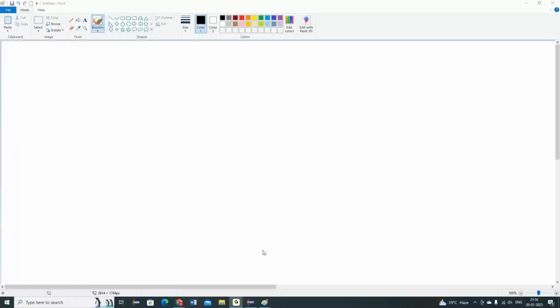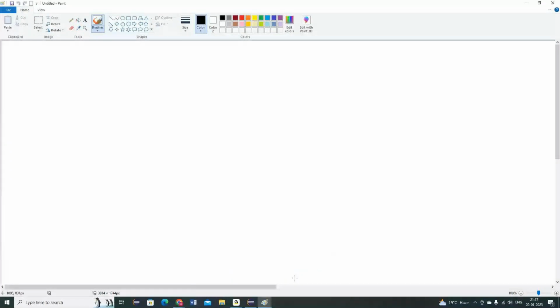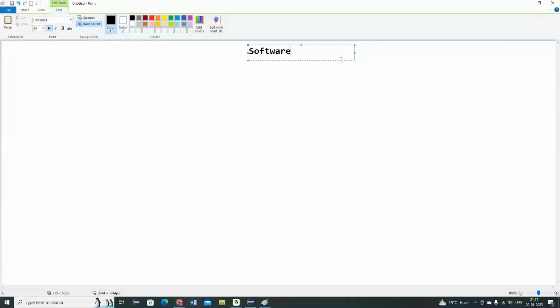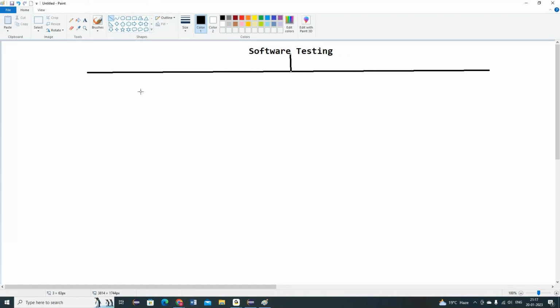So let me explain to a new person why we are learning software testing and what the benefits are and all about this. As I explained to you guys in yesterday's session, we will be learning software testing, and I also told you that software testing is of two types, right?